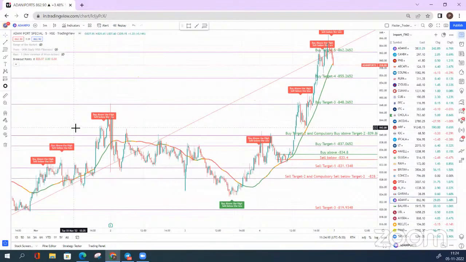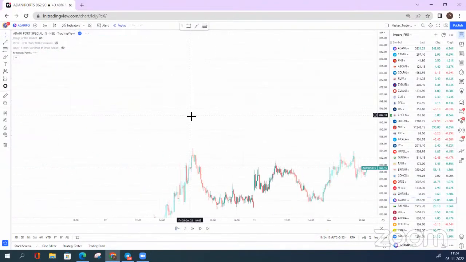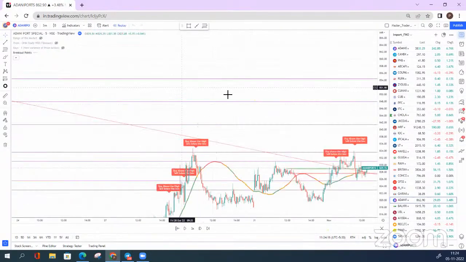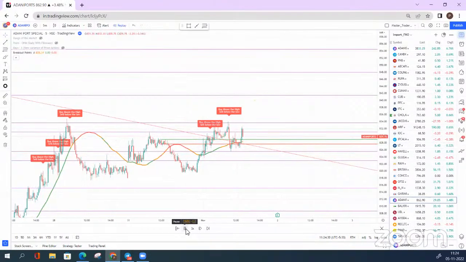Let's say I'm taking it to here. See, it will tell you if the candle breaks this red line, it's a breakout. So you need to take it as a breakout from this, and then you can take a trade.